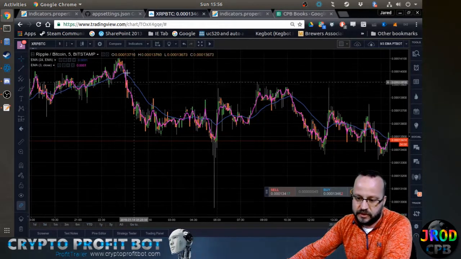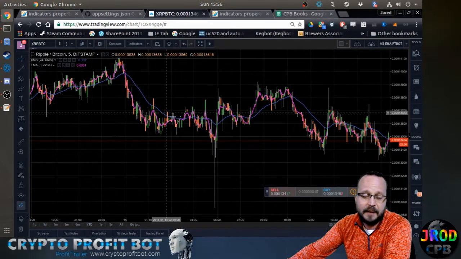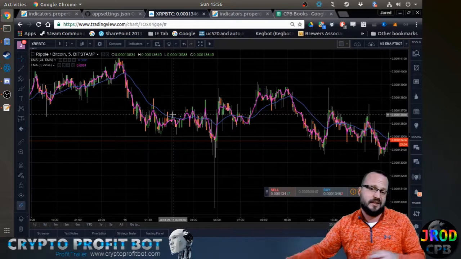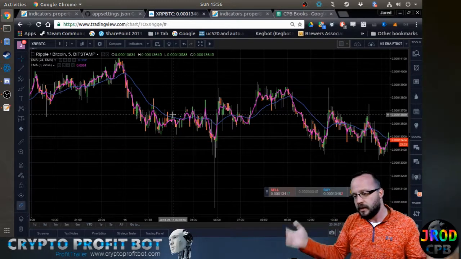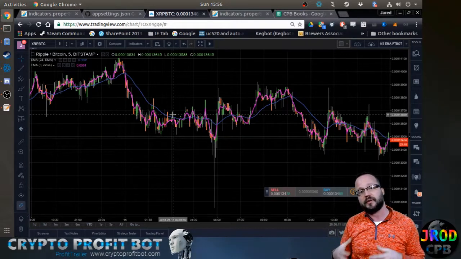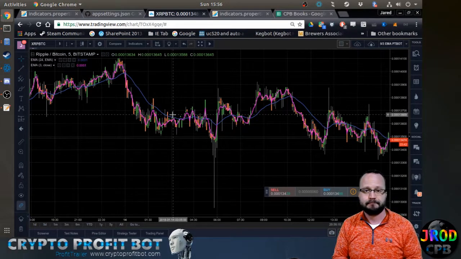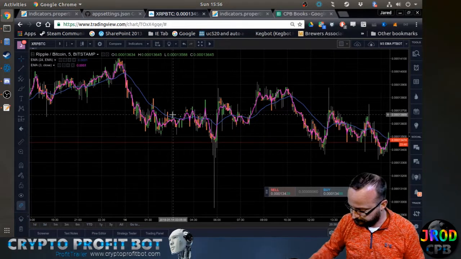So you can put two across each other and then look at the difference. And we'll get into that a little more when we talk about the spreads, the SMA spreads and the EMA spreads. So hopefully it helped you a little bit. Now you know what indicators are and how they look and what their function is, and more importantly, how to match those indicators to what's on your bot. All right, cool. On to the next one.